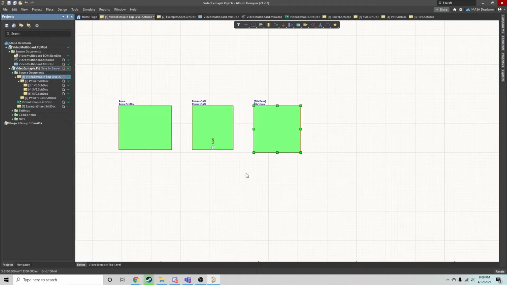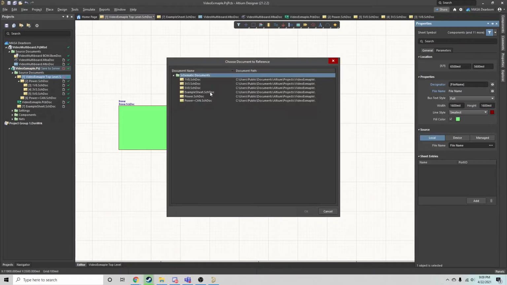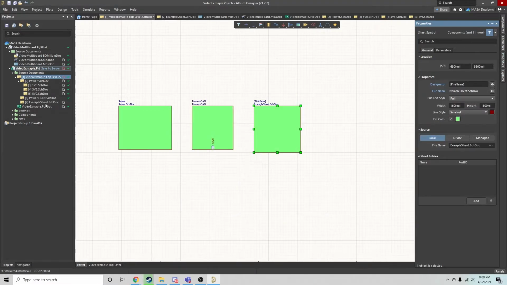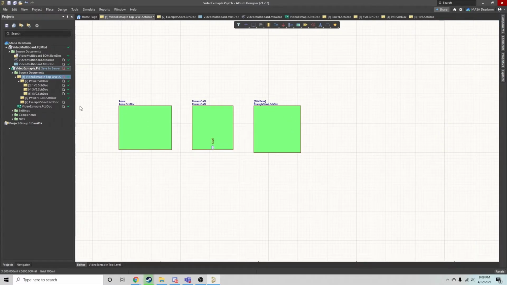And if we go back over here, it will ask us to link it. So if we just go over here, we can hit OK, and now this is a hierarchical setup. With these hierarchical setups, the main important thing that we can do for connecting things up properly is we can add ports.